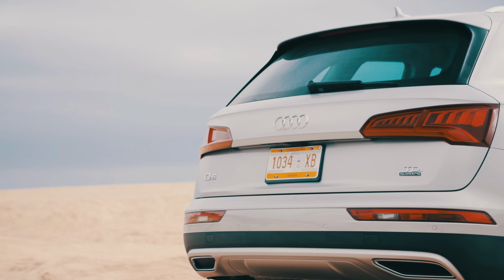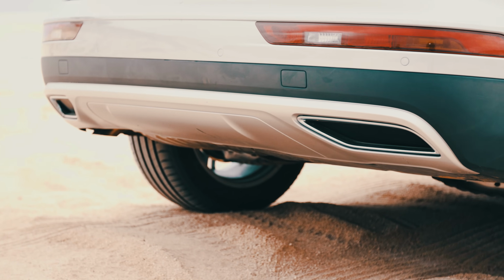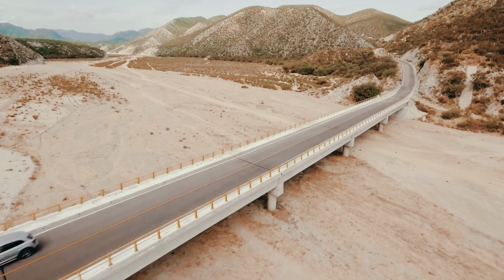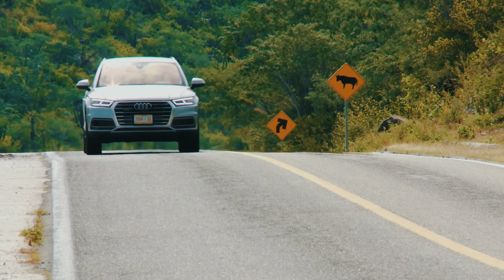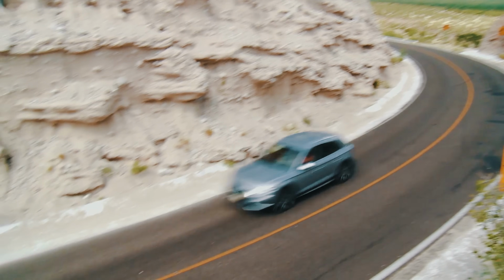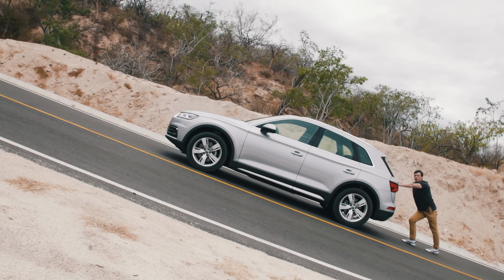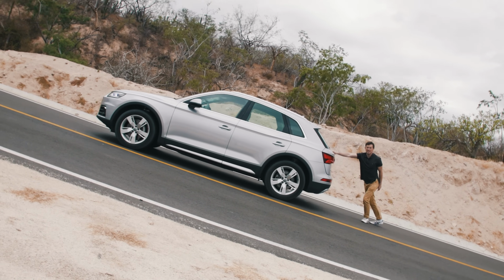Some people may complain the new Q5 looks rather similar to the old Q5 and that it has lame fake exhausts. Others may be aghast that it's now made in Mexico and not Germany. Thankfully though, it's built on the Volkswagen Group's excellent MLB Evo platform, which is also used for the A4 and Q7. And that means it weighs up to 90 kilograms less than the old Q5. And yes, I can verify that it does indeed feel lighter.